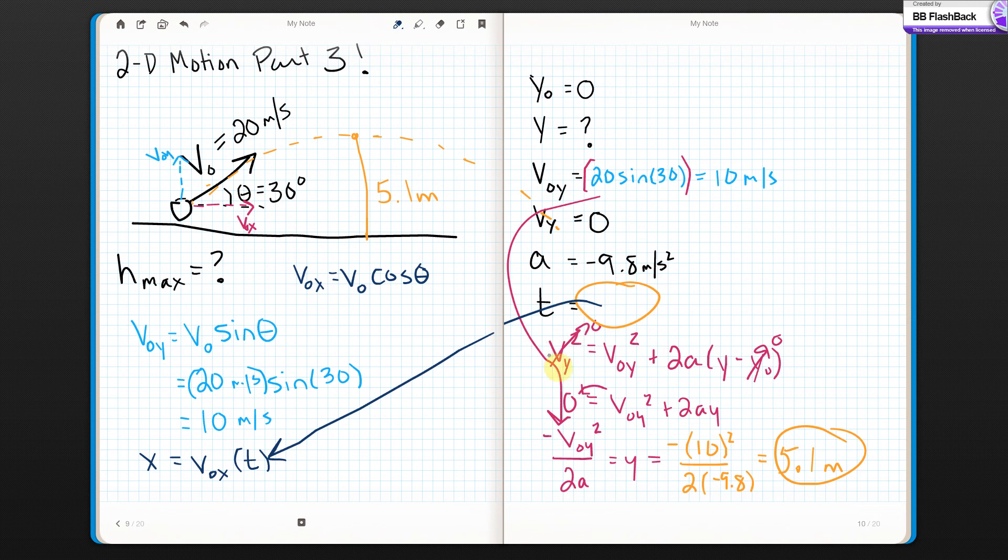Okay. There's lots you can do, but the first step, the very first step of any projectile motion problem where the object was launched at an angle is you've got to break it up into the Y component and the X component of the initial velocity. And then you have to deal with the Y stuff and the X stuff separately.